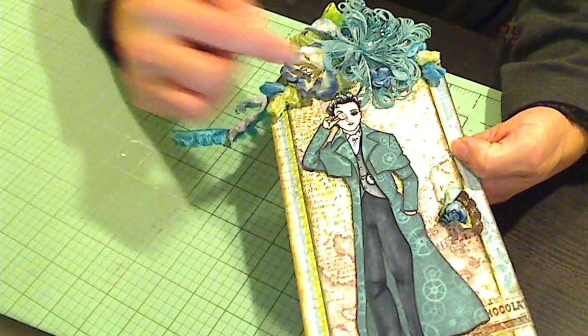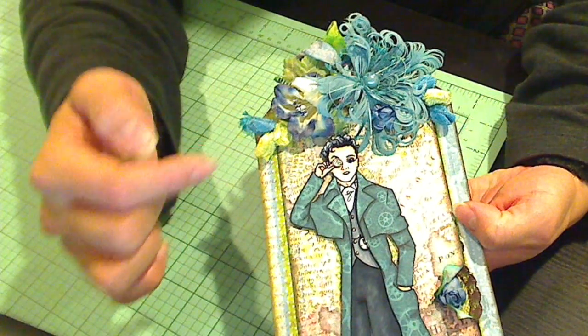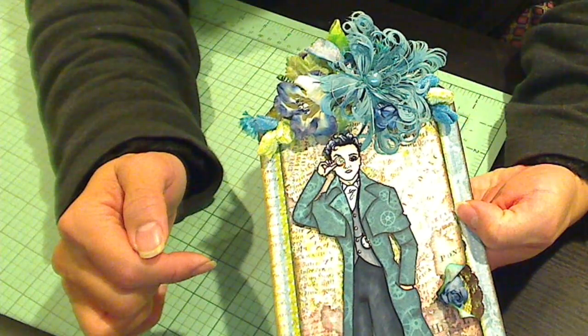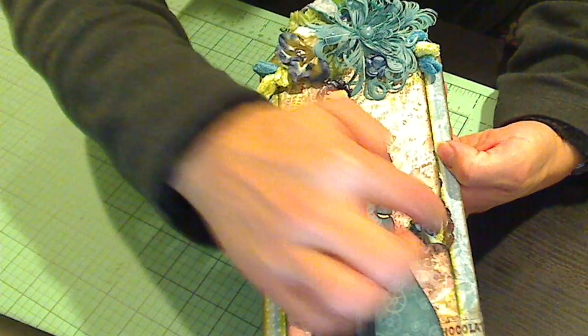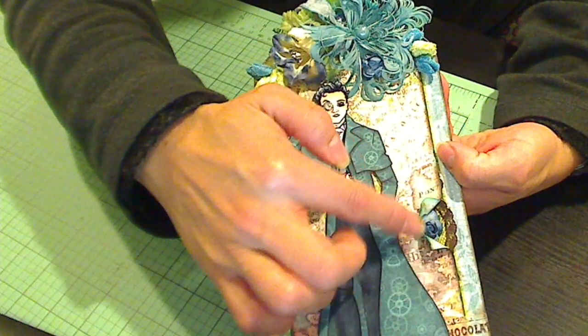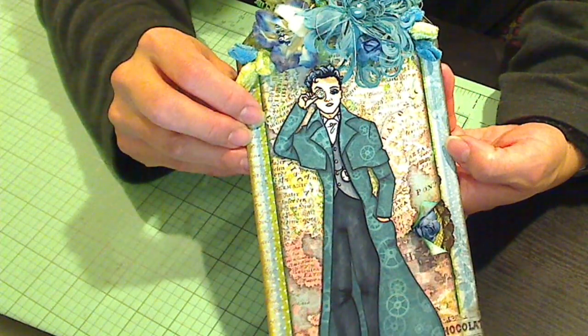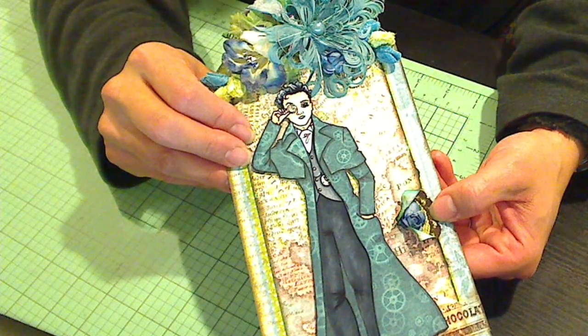I did tuck in a couple of little blue roses. Those are from Song — I think she changed her name. I think it's Song Lee Designs now, she was Creations by Song. And I also tucked in this little bit of brown lace, which I wanted to expose by just curling up the sides, which I did on the tag that I made of Scarlet. And that little bit of brown lace is also from Vonnie.